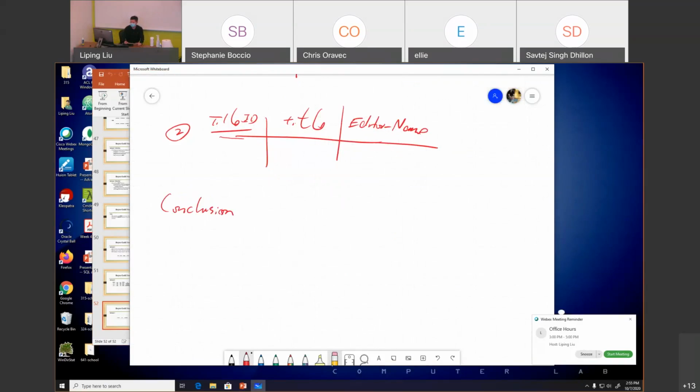Okay, based on the examples we just demonstrated, first, if a table is not in second normal form, it will not be in Boyce-Codd normal form.